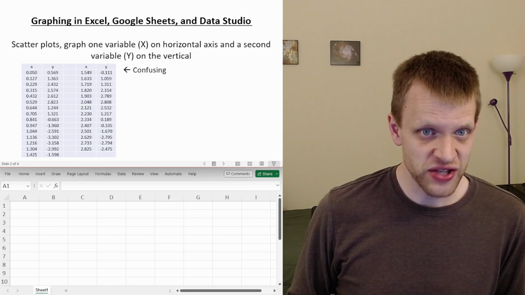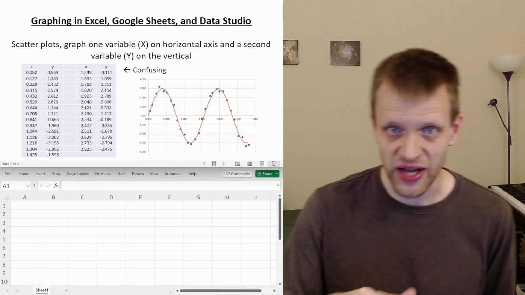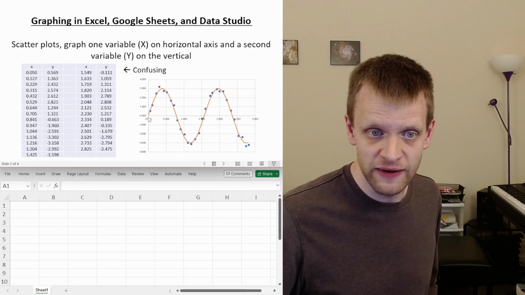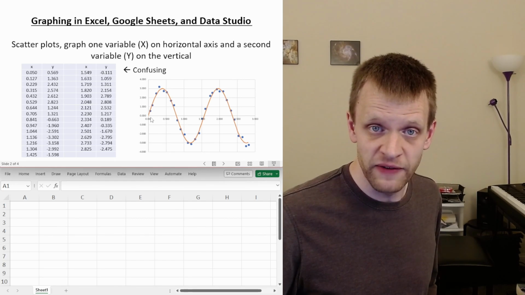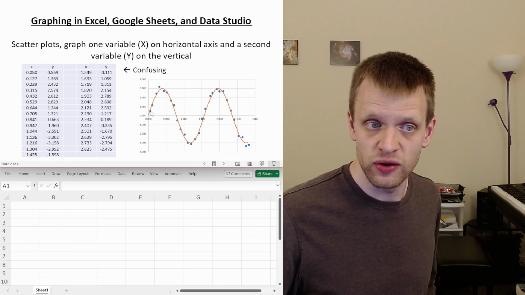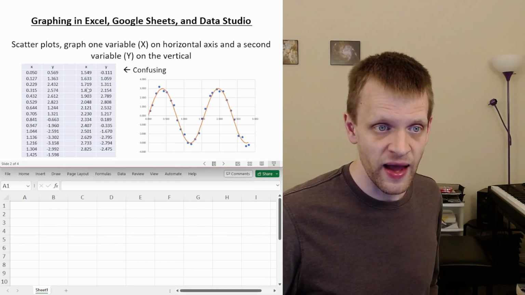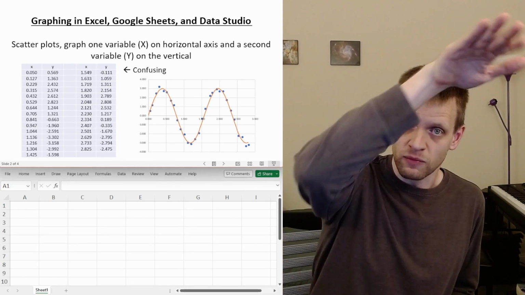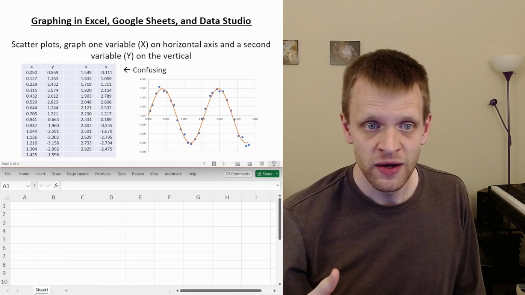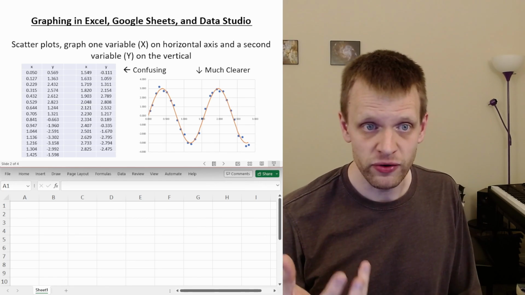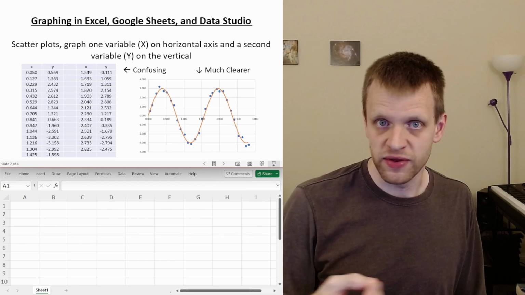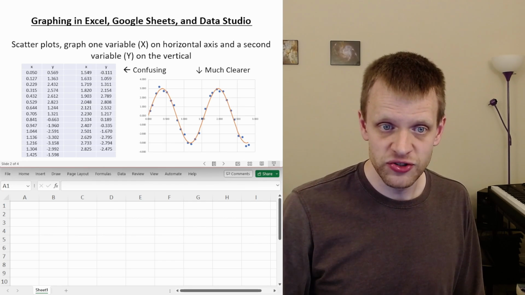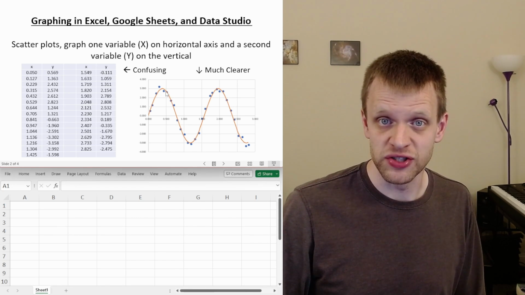However, if I make one of these scatter plots and put dots for each combination of x and y, I'm going to put a dot on this graph corresponding to the value of x, put that on the horizontal axis, and the value of y, put that on the vertical axis. And in this particular case, when I graph this data, we see this kind of wavy pattern showing up. Not only do we identify that wavy pattern and it's much clearer to see, we can match that with potentially a sine wave or some other kind of wavy pattern. And we can also note approximately how much noise there is in that data.